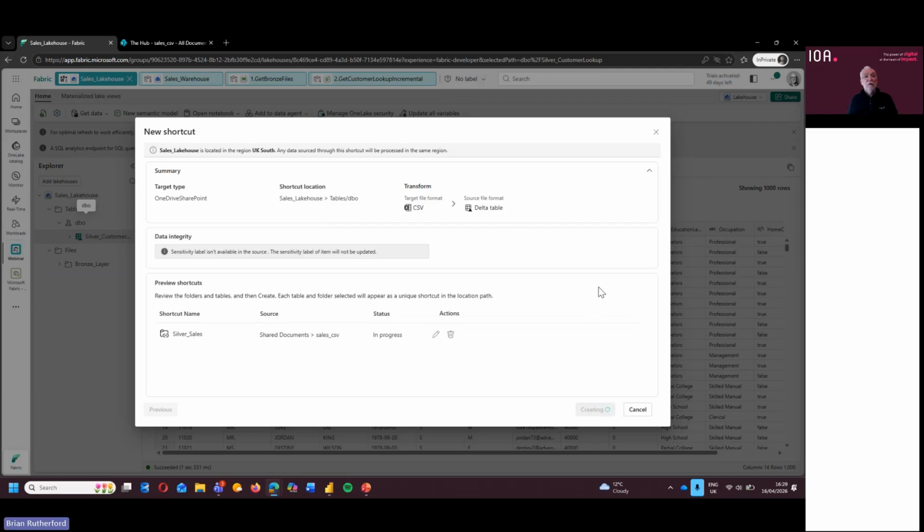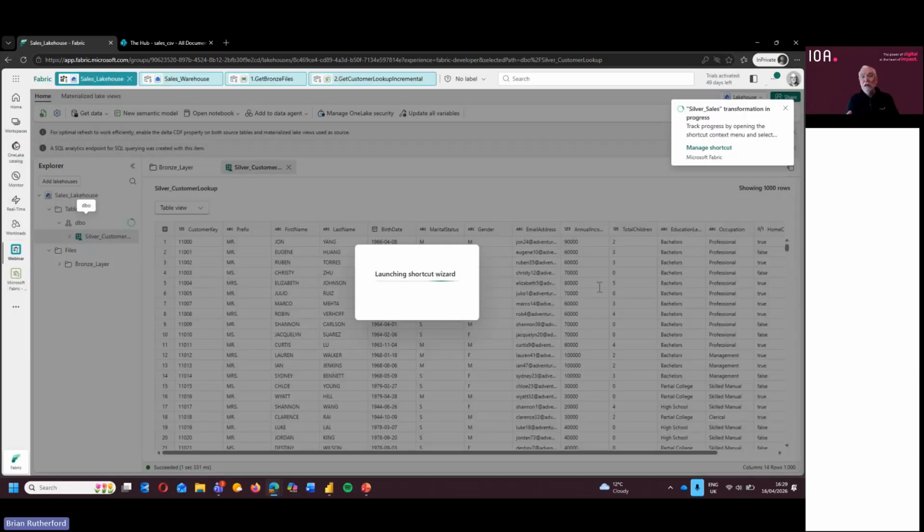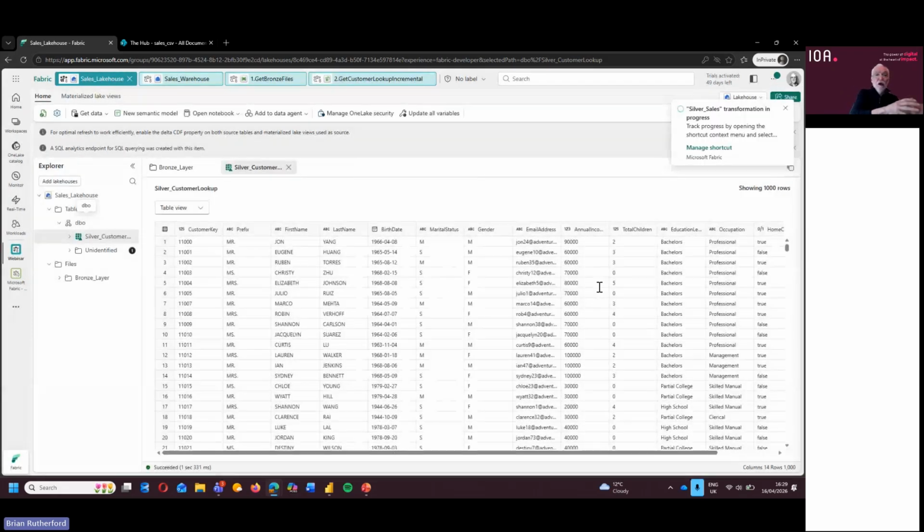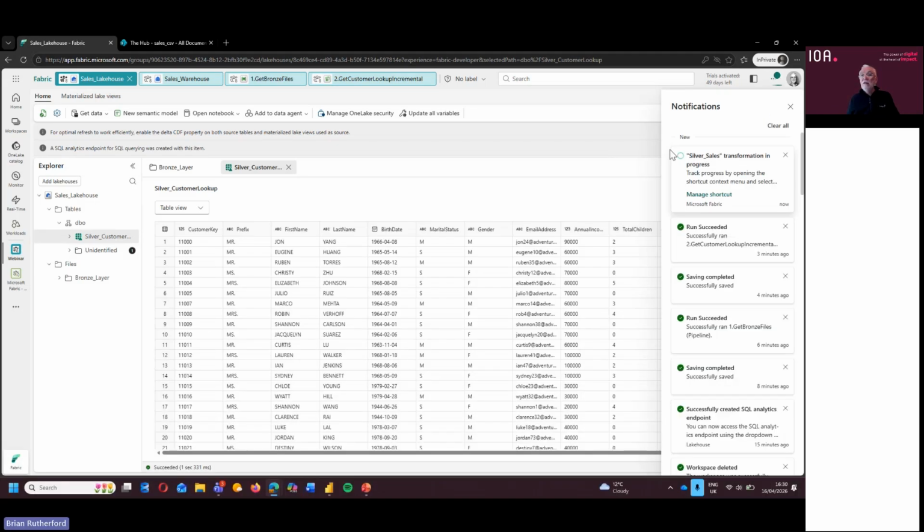That's going to then fire that up, setting all this up in the background for me. So you can see that's much easier than having to go and do a pipeline or a copy job. They've really made this a low code, no code approach. Now, what you'll see in Fabric when you do this is it places a set of placeholder folders while it works away in the background, and you might just make it out the top right here. This is running away here, doing this in-progress type of idea.